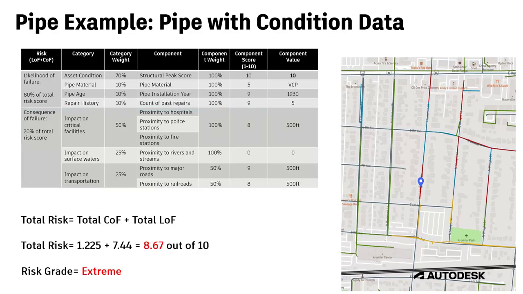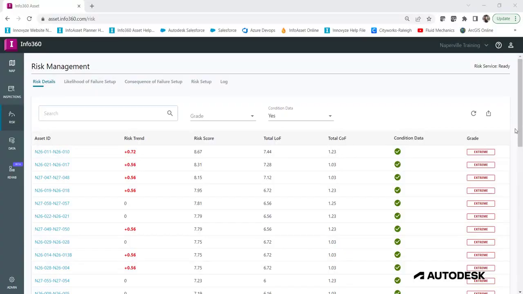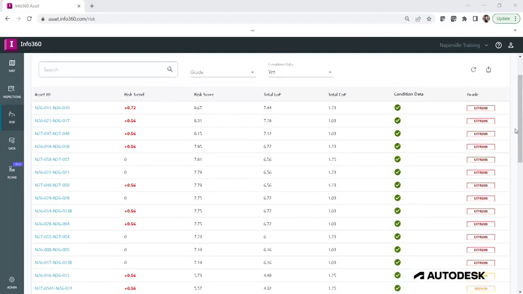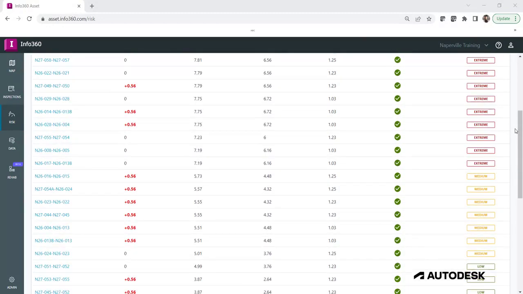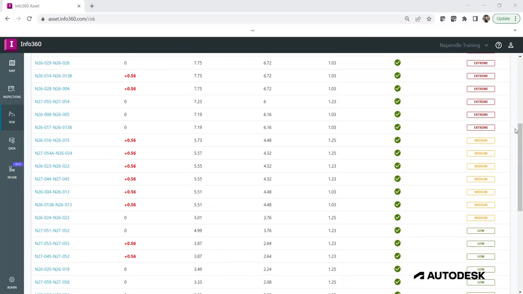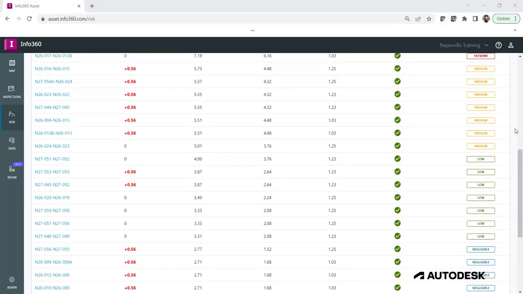Adding up the scores of total COF and total LOF gives an 8.67 out of 10, which gives the pipe a risk grade of extreme. Info360 Asset calculates risk for all the pipes in your system, categorizing them based on severity and facilitating the prioritization process for cities, saving time and money to all of our users.